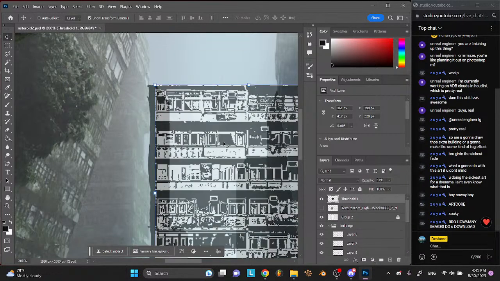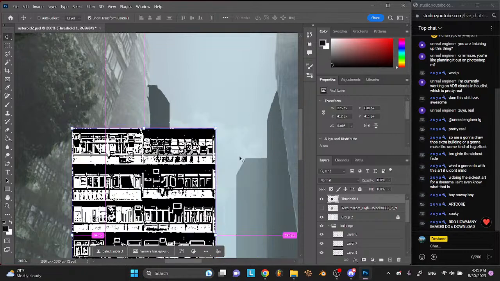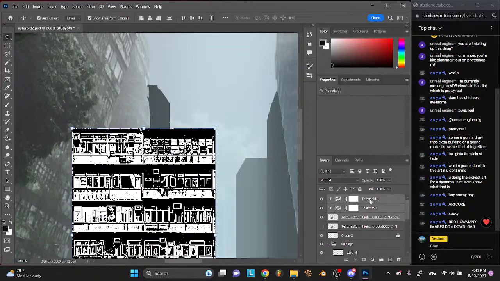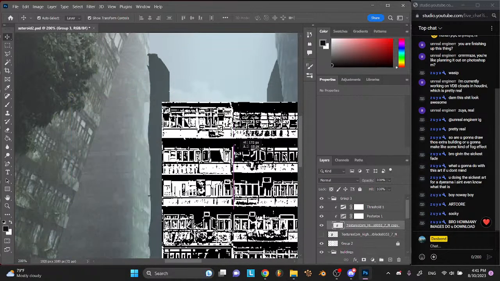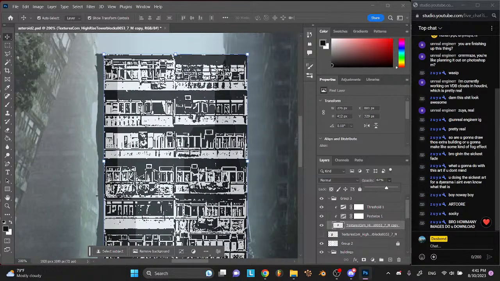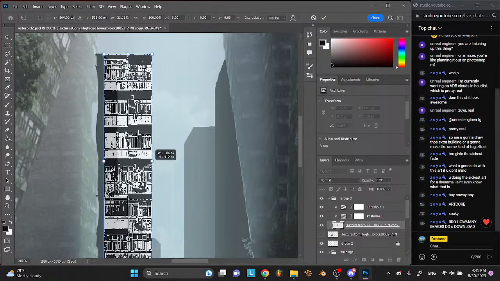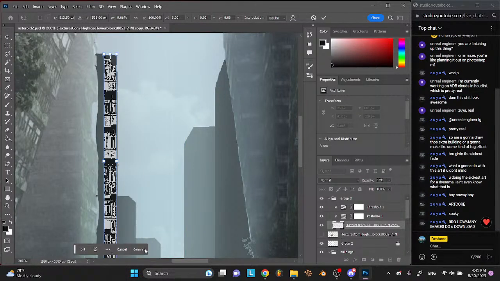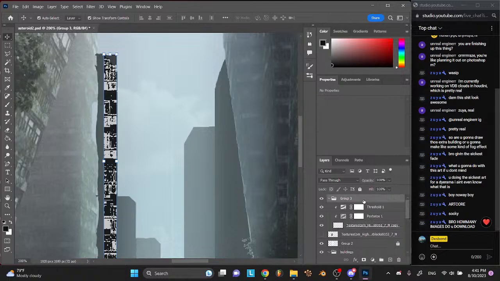I should not have done that. I should have left it like this, that way it can retain its crunchiness. I need the image to remain crunchy.